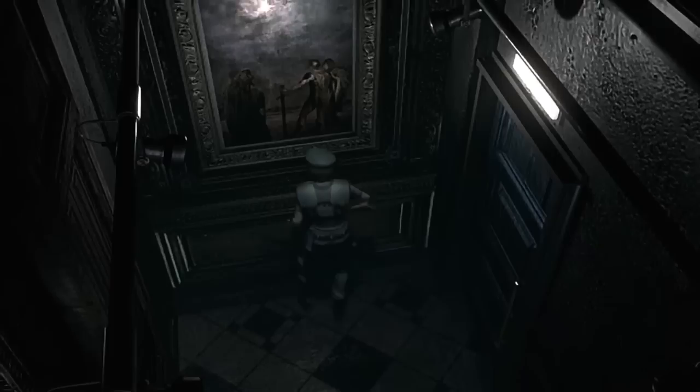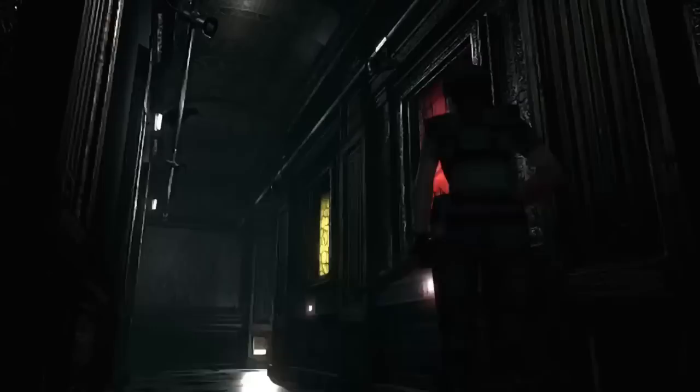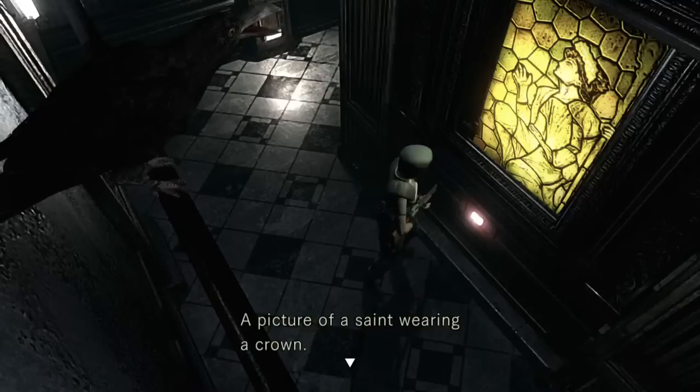Can't knock it. Okay. The title is written as follows. Bring the light of truth to the three spirits. Right, okay. So, blah, blah, blah. What we got here? Picture of a saint wearing a crown. It's set in yellow stained glass. There's a switch here. No, not yet, because I need to figure out what I'm doing.